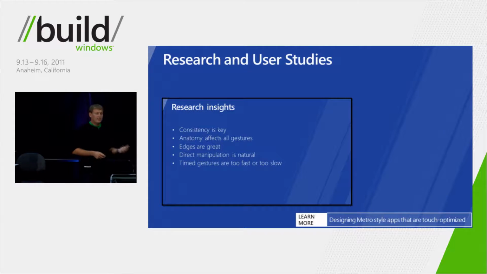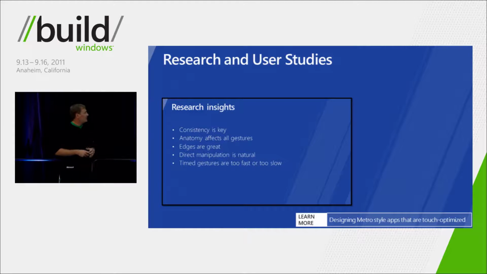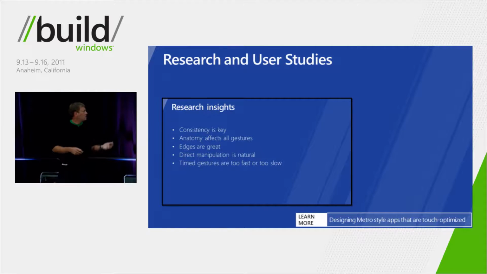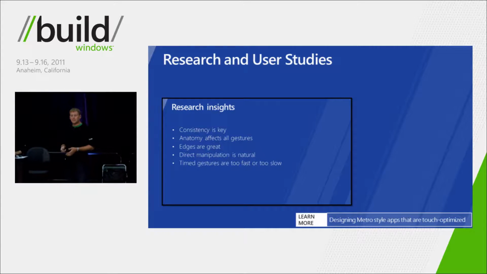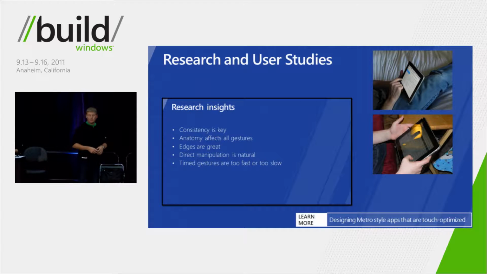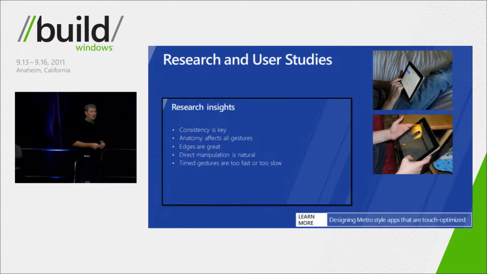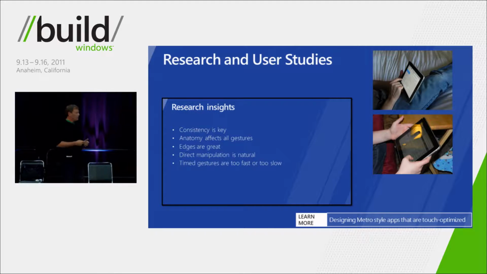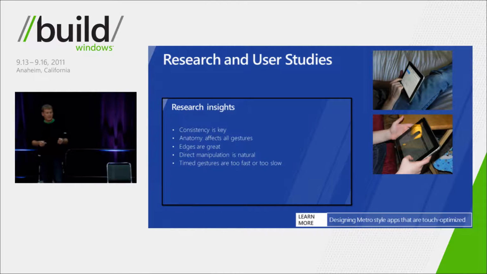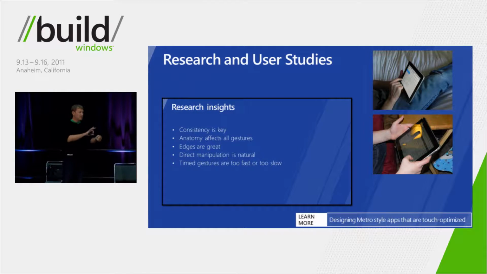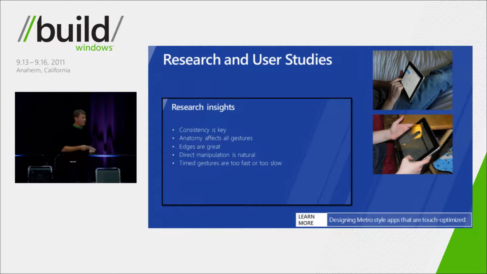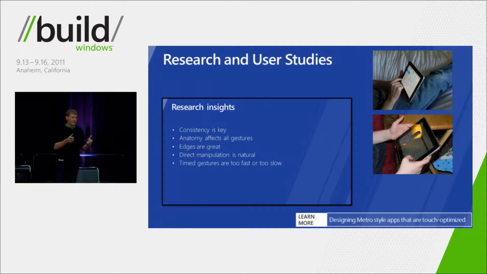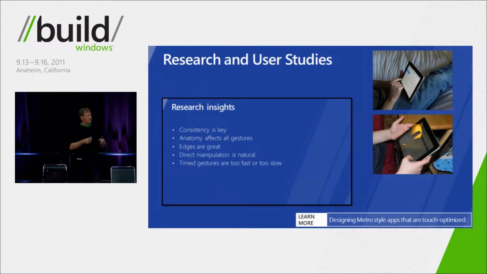Now, if you did get a chance to attend that talk, you may have seen a slide like this. That talk goes ahead and walks through all of these points in much more detail. Today, I just want to run you through one kind of series of studies that we did. So one thing we did is we just started observing how users used their devices. And when we did that, we noticed that there were two ways that were very common for them to actually use that device. One way is where they actually held the device, rested it on something, and then used the other hand to interact with the whole screen. The other common thing that we saw is where they actually held the device in two hands. And when they did this, we saw that they could only use their thumbs.